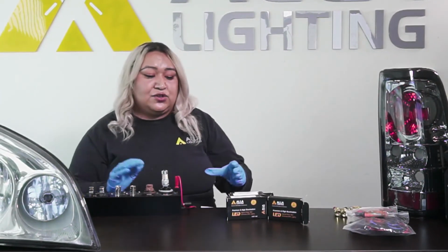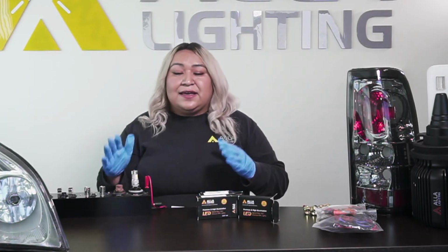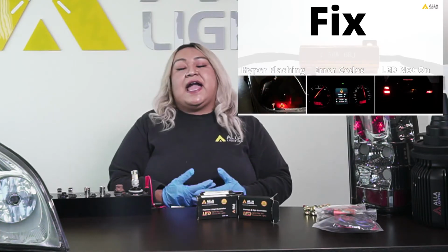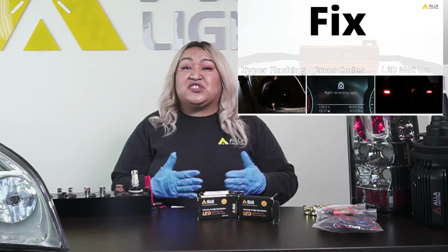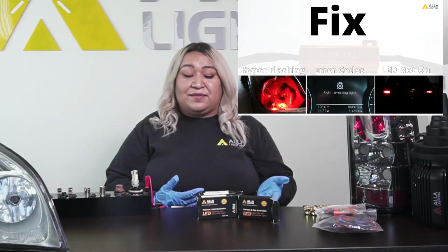And like I mentioned, you do want to just take into account that a lot of vehicles, because of the system settings and the LED's low current technology, you may experience that common issue of hyper flashing and of course error code. In our listings, we do have that posted up there just because it is honestly very dependent on the vehicle's electrical system settings. So not all vehicles will experience this issue, even though it's not on canbus. Not all vehicles will have this, but there is a lot of vehicles that will not detect them correctly. And there's no defects or anything like that. It's just your vehicle's not reading them correctly and just needs a little bit of help. And that's where the load resistors come in.